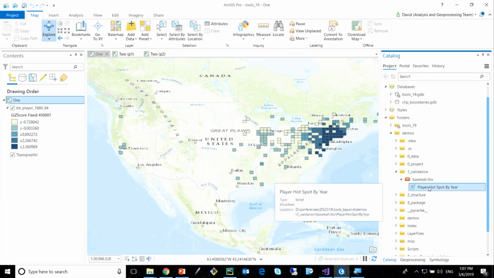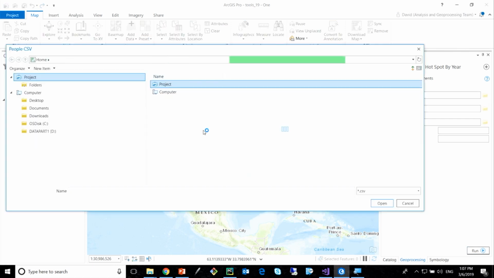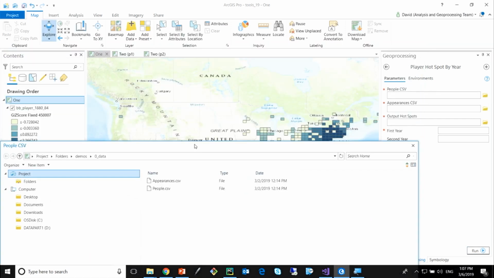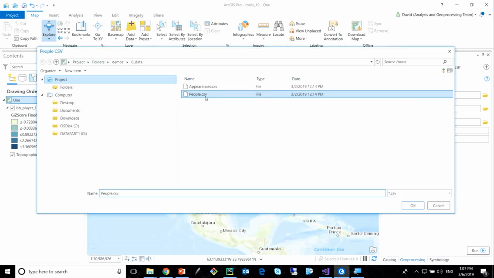Actually, what you're looking at there is a cluster hotspot analysis of baseball players in the early 1800s and where they were born. So I wrote this little tool that mines some of that data from seanlahman.com. It's organized as CSV files. So I can pick this one, which has all the personal information, the player name, their birthplace, all that.